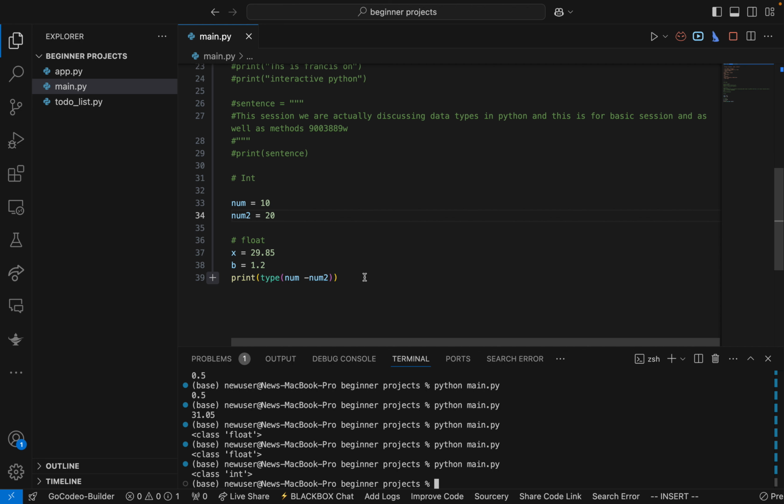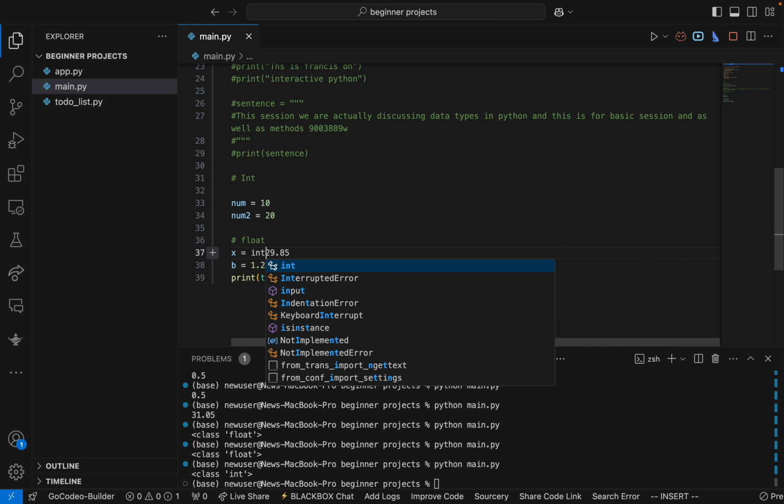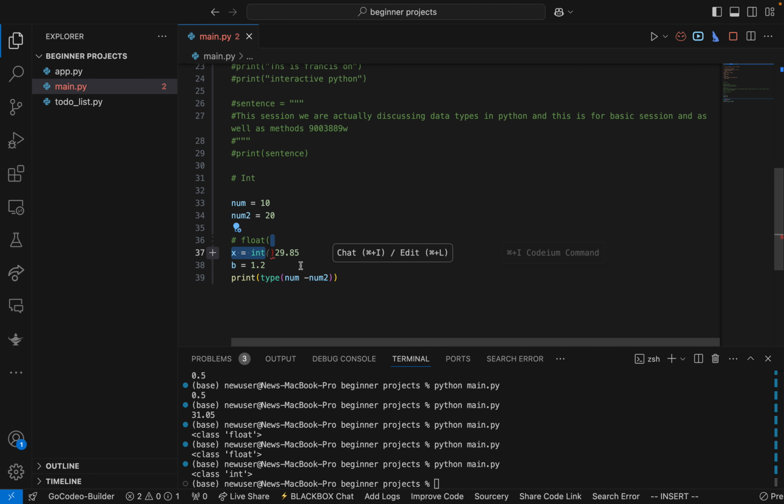So there's also an option for us where we can convert our float to strings and our strings to float. That is also an easy way to go. Supposedly, if you want to convert these values into int, what we can do is bring int here, to show that this value we're trying to write, we want to actually represent it as an int.